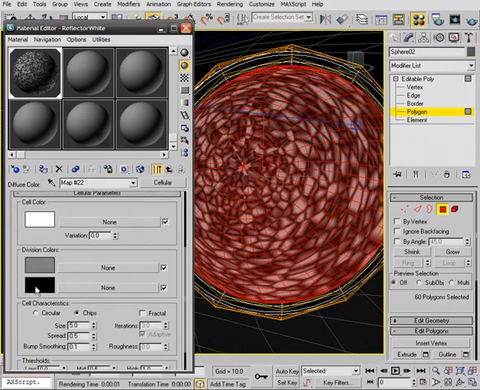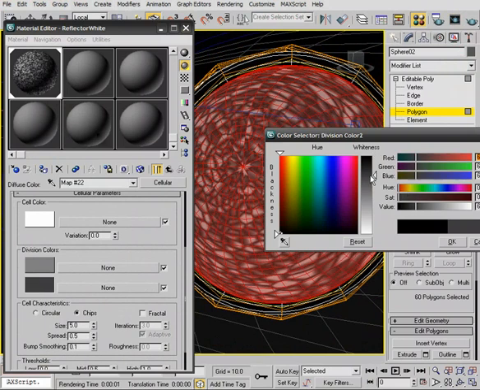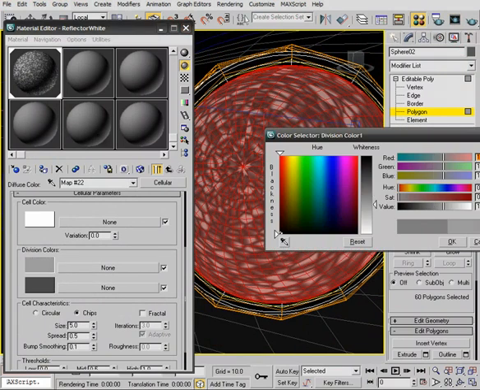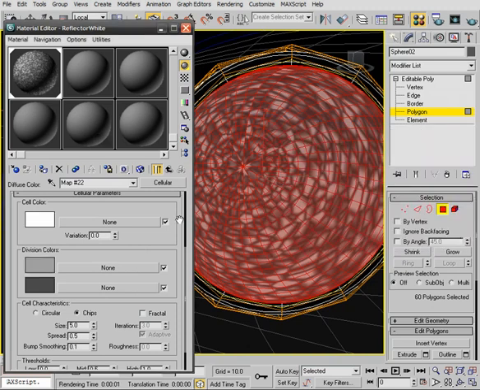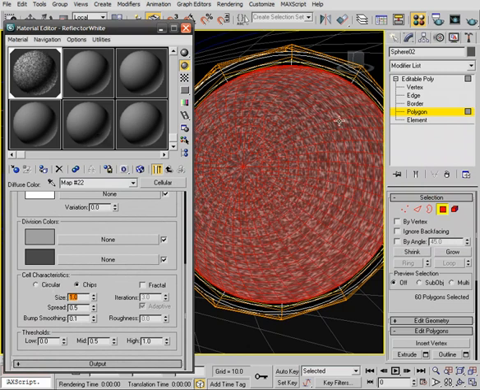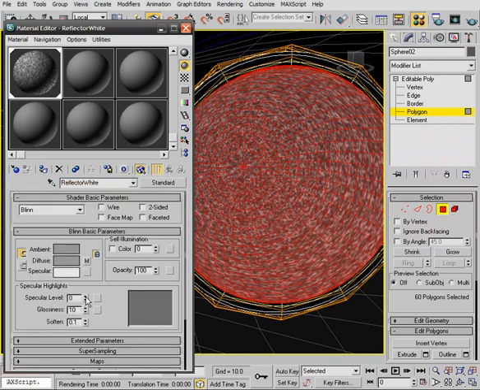And that'll give you kind of a sharper, faceted, kind of a stained glass look. And now I'm going to take these division colors and bump these up just a little bit. Same thing with this guy. Okay. I'm going to change the size of this. So let's go ahead and change this down to something like 1. That'll actually modify the size of these so it's a little bit smaller, and it looks a little bit better. All right. I want to go ahead and add a little bit of specular. Okay, make this kind of glossy there.